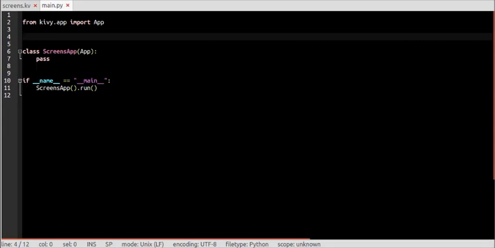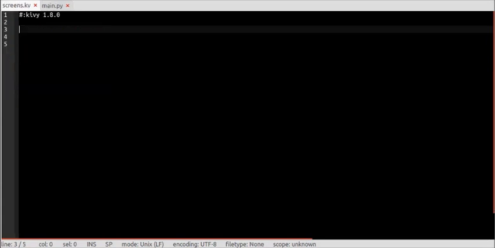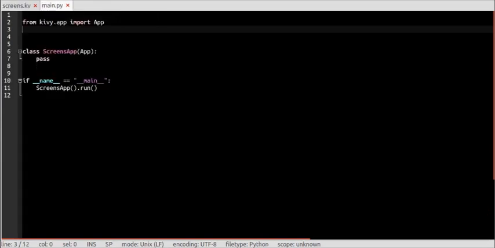So anyway, without further ado, you can see what I have here. I also just have a very basic KV file opened there. But what I'm going to do first is, well, I need to import the ScreenManager.